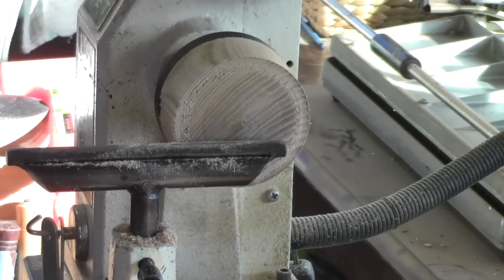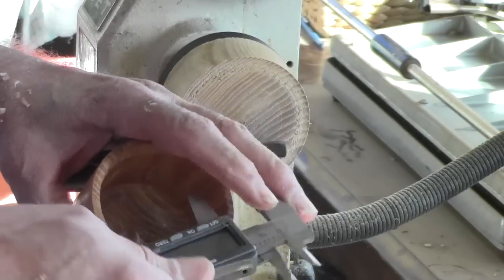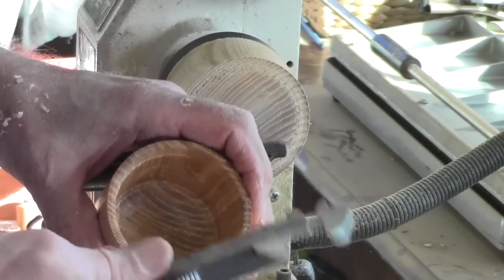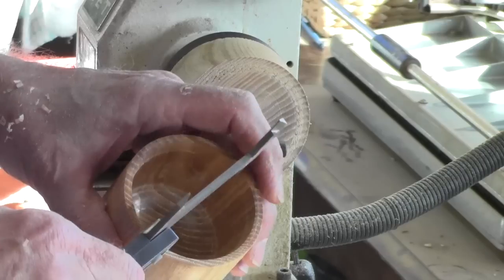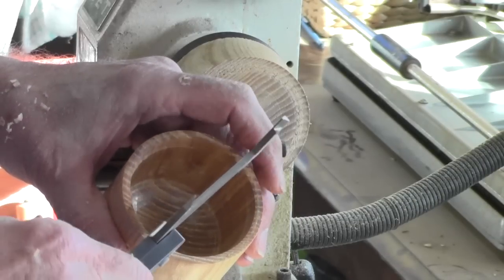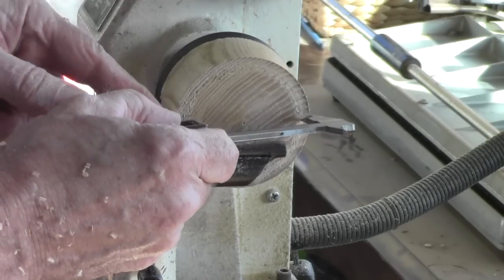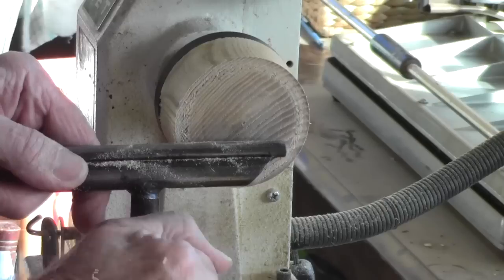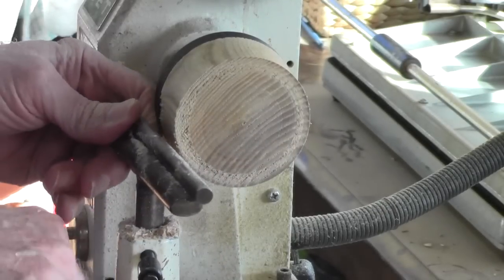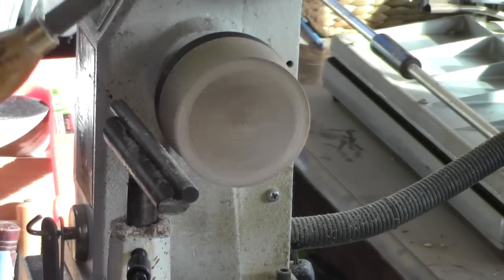I'm going to measure the inside of the box using a vernier caliper. This is one of the first accessories you should think about when you get a lathe. You're going to make boxes anyhow. And I'm just going to look on here and see even sides. That's about 3/8 of an inch in, 3/16 of an inch in. I'm going to make that cut using a parting tool.